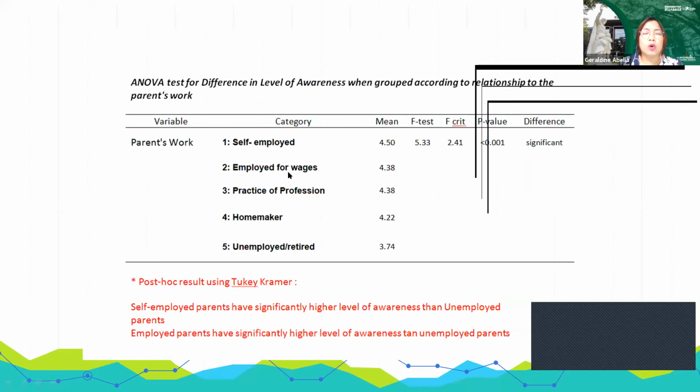Next, we will now go to test of relationship. So test of relationship is done if you want to know if there's a significant relationship between two variables. But you have to determine first whether the variables are interval or ratio, nominal or ordinal. Because if the data are interval or ratio, then you have to use the Pearson correlation. If the data are nominal or ordinal, you have to use the chi-square test of independence.